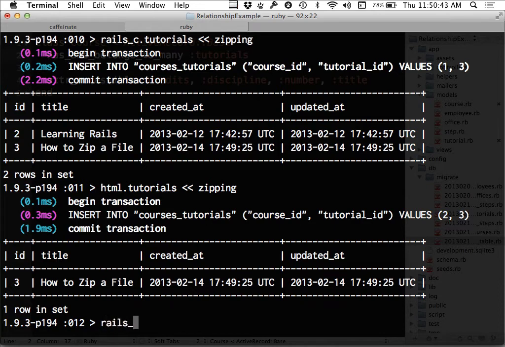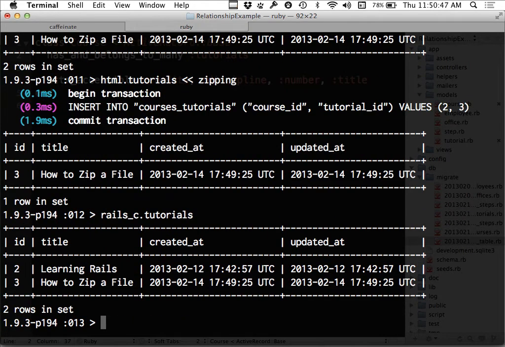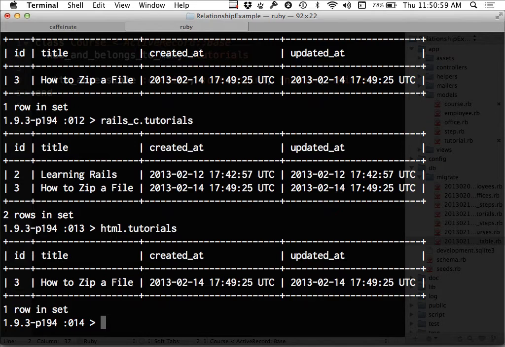At that point, if I go to the Rails course and ask it about its tutorials, it says the Rails course has tutorials learning Rails and how to zip a file. If I go to the HTML course, ask about its tutorials, it's of course just how to zip a file.